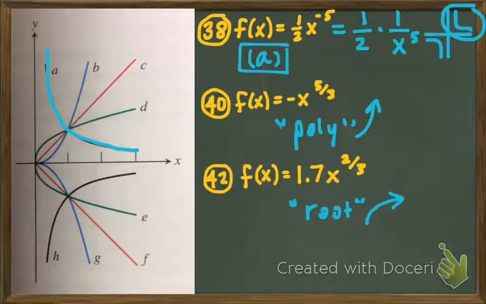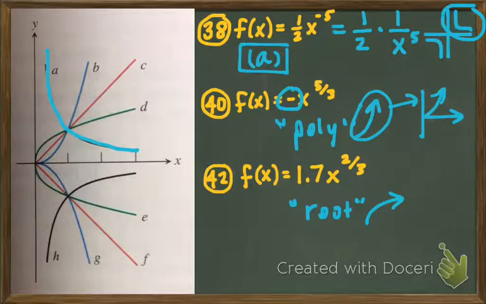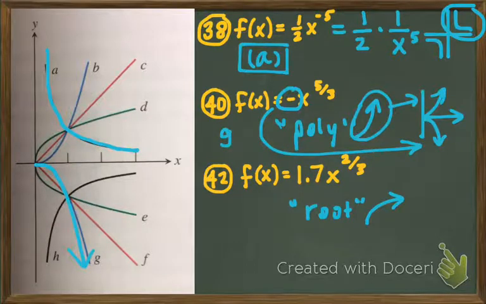Alright, but now let's go back and finish number 40, because the other really important thing to notice here is that if I have a negative A, this curve I just drew as an approximation of what the graph should be doing should then be turned upside down. So instead of being in this quadrant as I drew, this implies that it would look more like this because of the negative. So for number 40, if I'm looking for that type of a graph, it would be G. So G is my answer to 40.